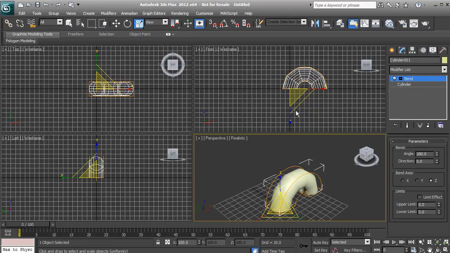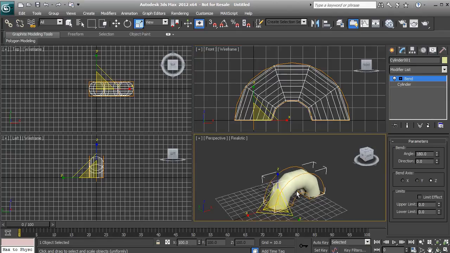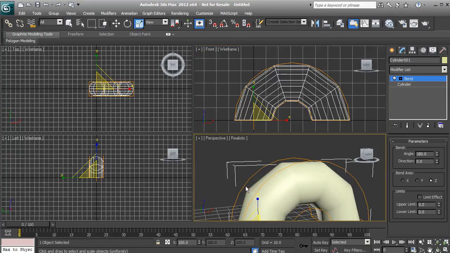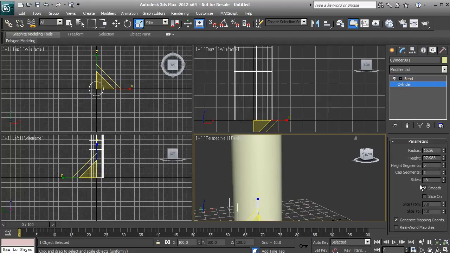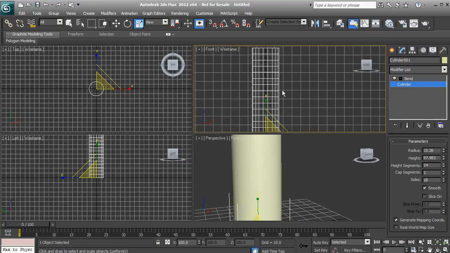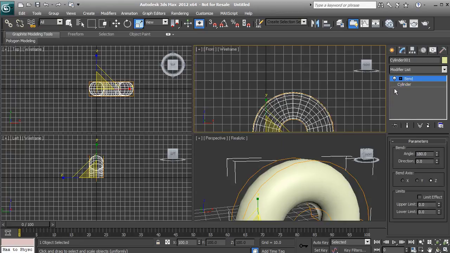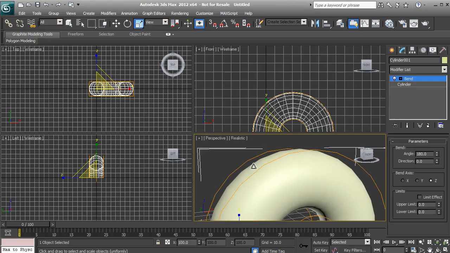So let's go to our bend, and you'll notice that the bend is very blocky on our geometry. You'll notice we get some sharp corners in here. So what we can do is add some segments to our cylinder to smooth this out. So let's go to cylinder, and let's adjust the height segments. So let's take this up. Let's go up to, let's say, 14 in this case. So that's a lot of segments in this geometry. Now let's go back to bend, and you'll see that this is getting smoother.